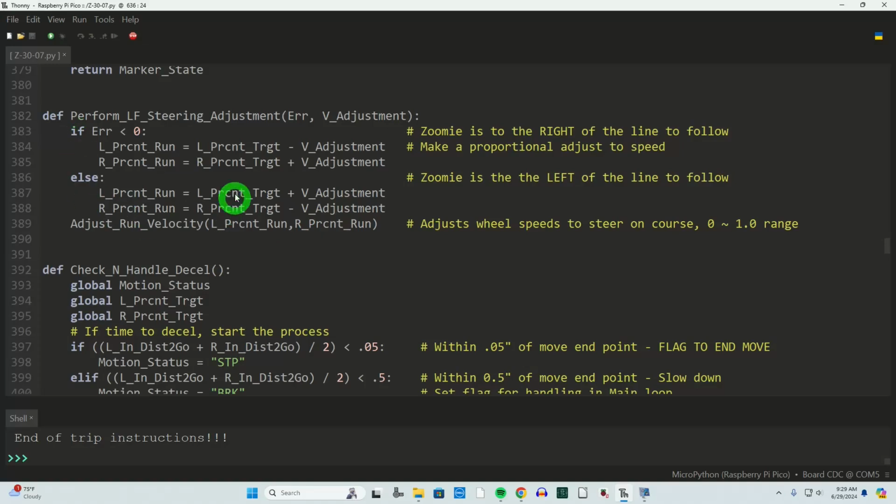There was something else in here I wanted to talk about. You'll see me using the percent, target percent run, and that change of 0 to 1 in specifying velocity. Remember before I was saying I change variable names so that they're appropriate to what other changes happened? This was helping me keep track of it. I could have used the old numbering system, but it required yet another translation between the desired velocity and the duty cycles. So by changing the name, I can quickly recognize I changed that substantially.